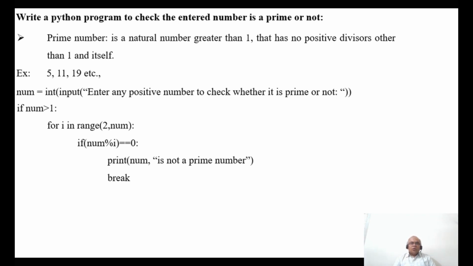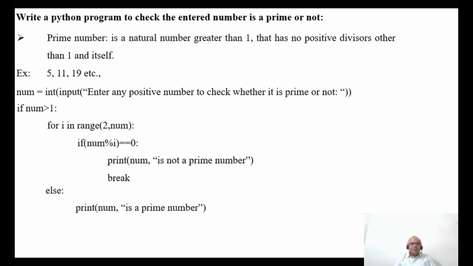Simple. Even though num is 6, I need to check 2, 3, 4, 5, but if any one of these numbers divides it, then that number will not be considered a prime number. So I need to apply a break, and that is the reason why I have applied a break condition here. Once I get into the actual code, I am going to show you how this works.